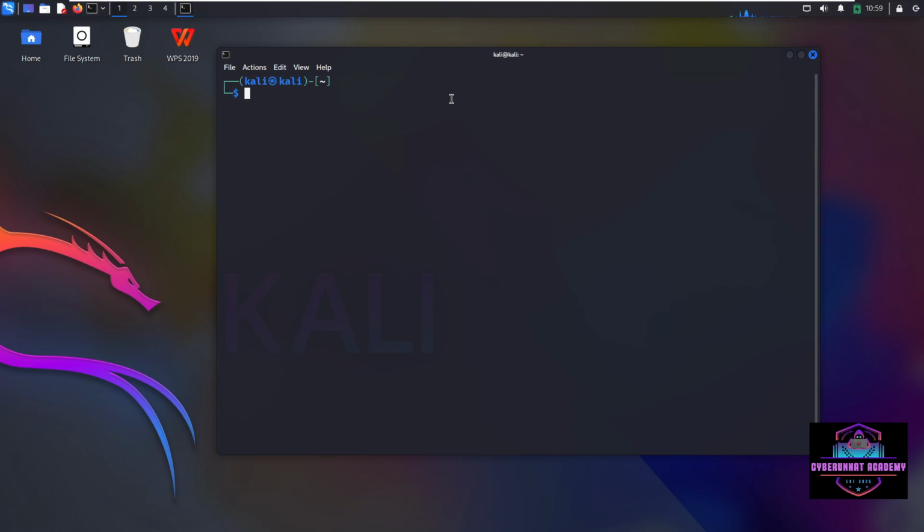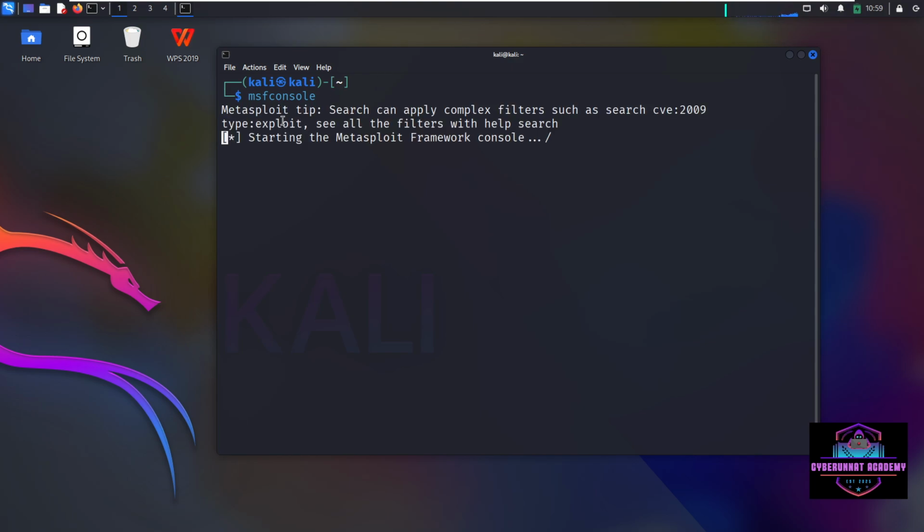So obviously we'll open Metasploit. The command is msfconsole. Type msfconsole and hit enter. This will be a long video. Okay, it's starting. Sometimes it takes time, due to my machine load and the availability of other resources.